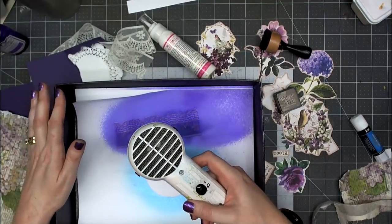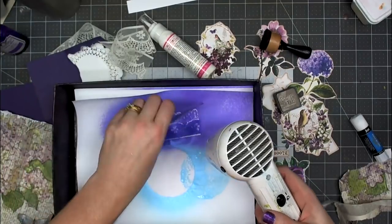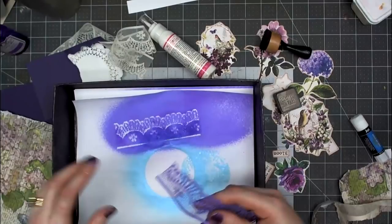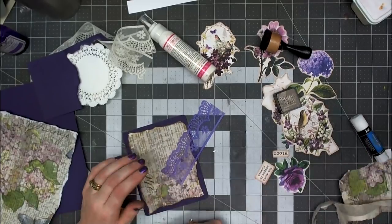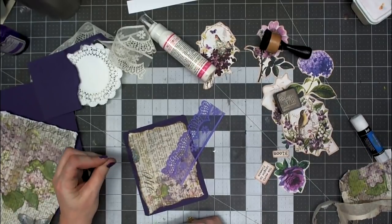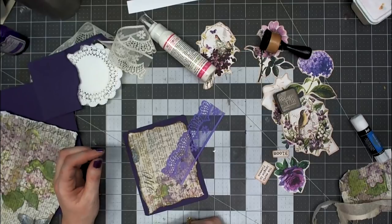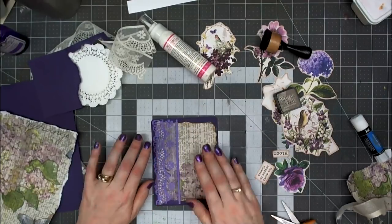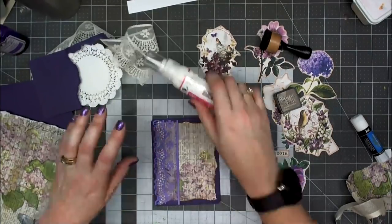Alicia, the reason I use Tattered Angels rather than making my own ink spray is that I'm on their design team and I know the owner really well. She gives me credit to buy from her shop, so it doesn't cost me anything except my time sharing how to use her products. Debbie — I've known her for over 20 years from an openers stamp club. I am a Tattered Angels addict!